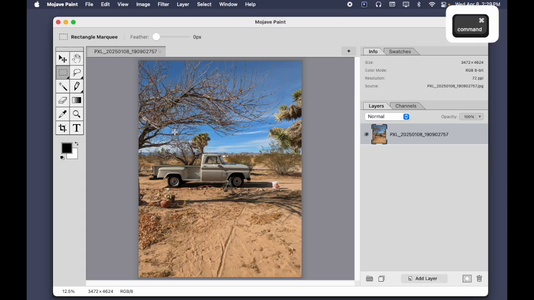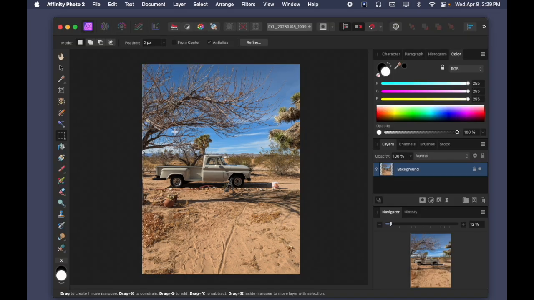Number one, when I first launched Affinity Photo 1 years ago, I immediately ran into this and found it annoying. Say you want to crop a square out of the side of the image. You would think, okay, select the rectangular marquee, start off the document so that you're actually getting all the way up to the edge, start dragging, and then normally you'd hold shift to make it square, but in Affinity for some reason it's command. So you do this and it makes it square, but from off the document, which is not useful at all. So then you let go and you actually have a rectangle.